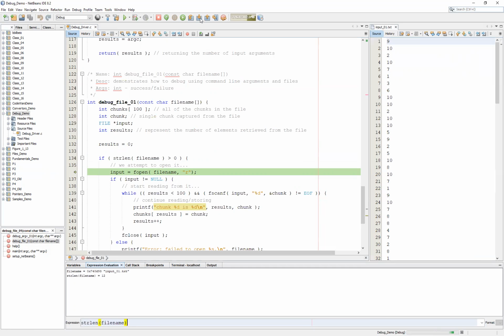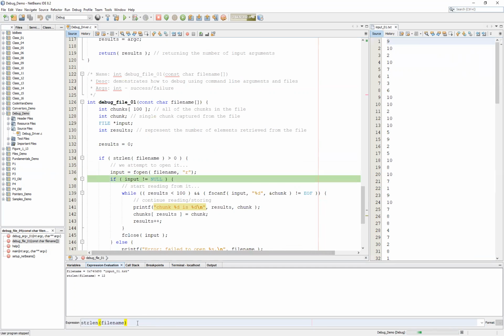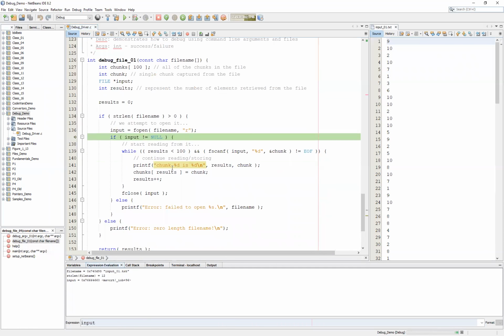We will attempt to open the file. And in this case now, with the file copied to the correct folder location, we get a non-null file pointer. This means that we have successfully opened the file, which means that we can now debug while reading from an open file.